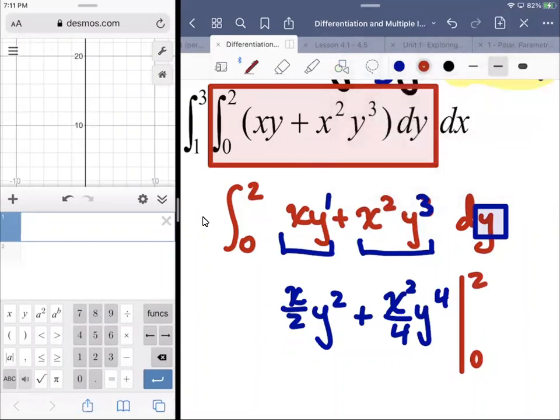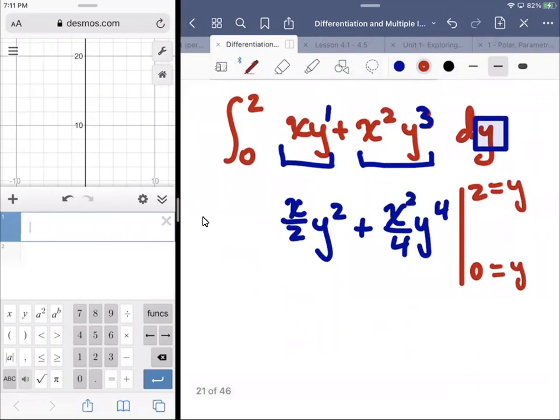All right. So all that's telling me to do is replace the y's with first a 2 and then a 0, fundamental theorem of calculus. So it's very important that you remember that this is going from y equals 0 to y equals 2. So we start off with a 2. And actually, as it turns out, we won't even need to plug in the 0. So we're in pretty good shape there.